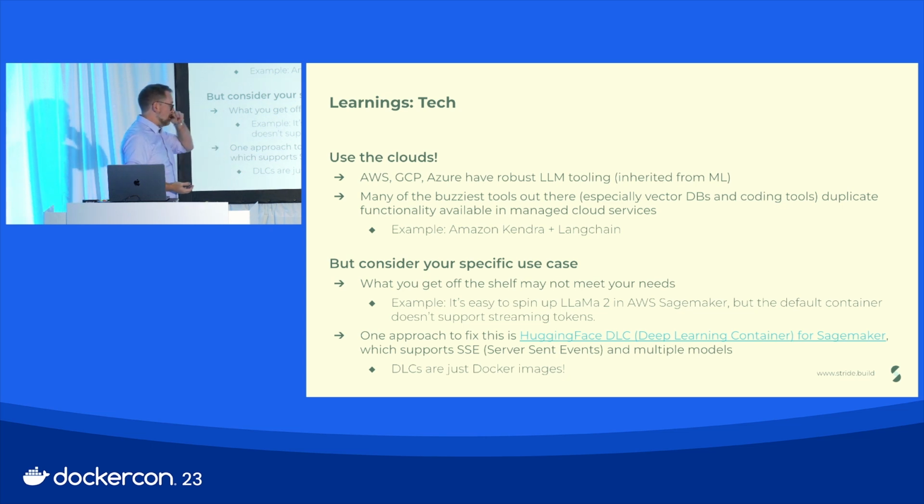And actually, the most interesting thing about this Hugging Face approach is that it's built on Docker. They basically came up with a framework sitting on top of Docker that allows you to swap in a new container that does support the server sent events, which is the thing you need to do streaming, and supports whatever model you want. It's not the one Amazon recommended, but it totally fits. You just have to know that it's an option. So, every cloud is going to be a little bit different, but in general, assume that someone inside the big platforms has figured a lot of this out, because largely they have.